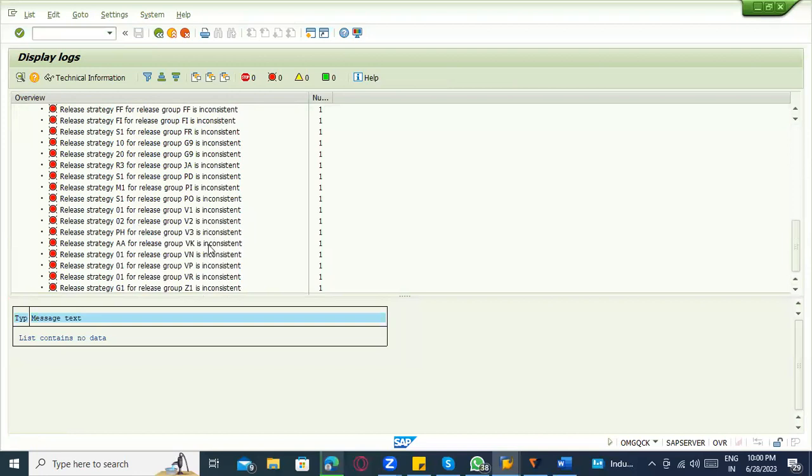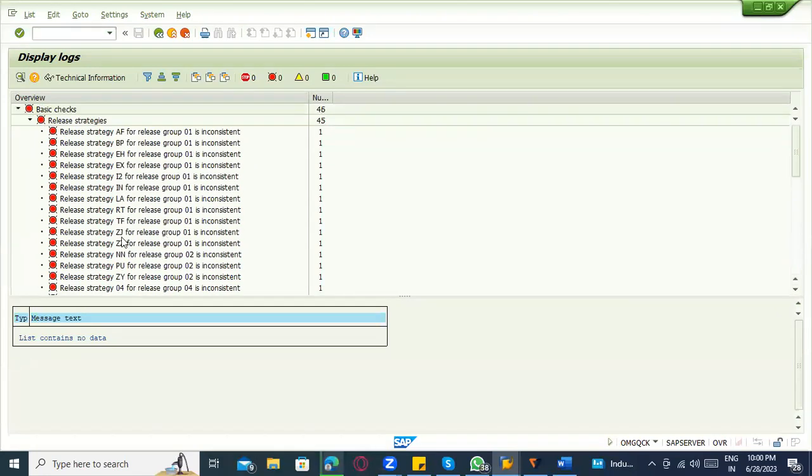So you must delete the strategies first, then delete the groups. If you delete the groups directly, the existing assignments will be in inconsistency because they are not deleted. Clear?